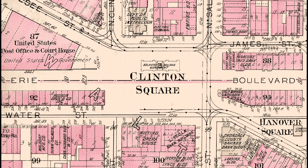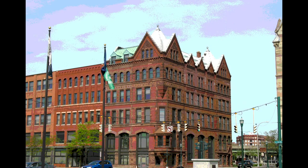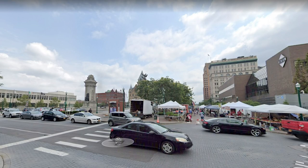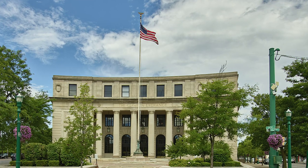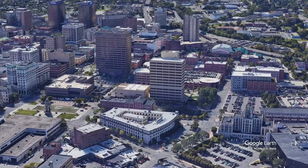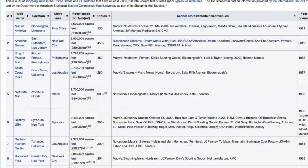The architecture around Clinton Square is phenomenal. Unfortunately, not all these buildings generate a lot of foot traffic, which is really important for a public square. The Clinton Exchange building, for instance, used to be a post office — a building where people would be walking in and out all day. Now it's the headquarters for the Pyramid Company, a company that owns malls and other things, including Destiny USA, Syracuse's mall and the sixth largest mall in the United States. A real estate company doesn't attract nearly as much foot traffic as a post office does, and foot traffic is super important to the vitality of a public square like Clinton Square.